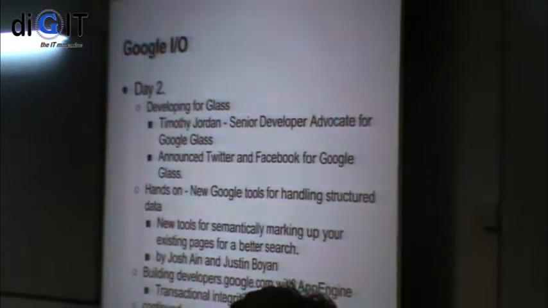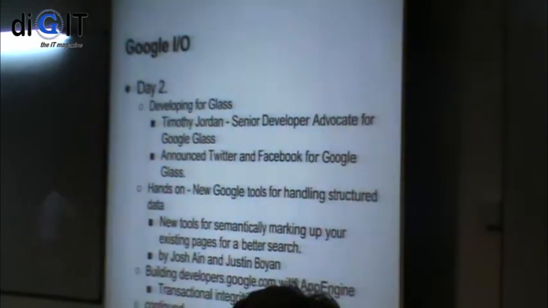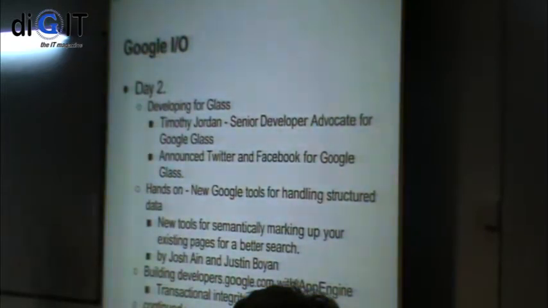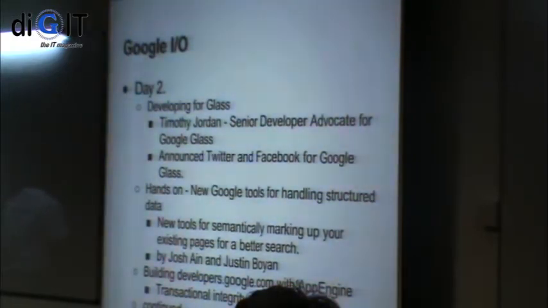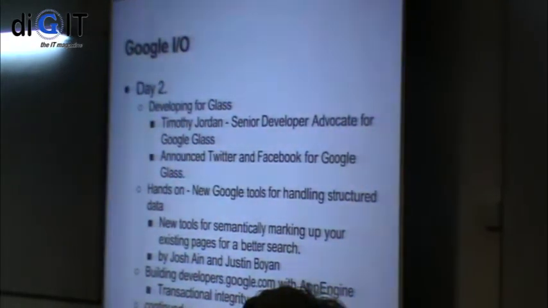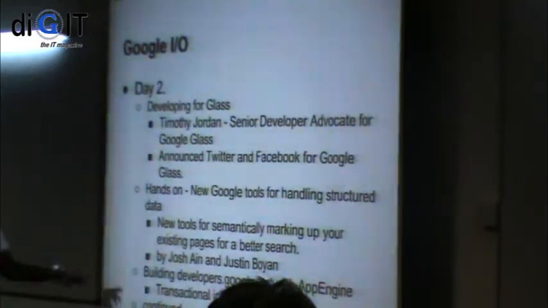And I went to another session called Hands-On with new Google tools for handling structured data. As developers and people who are working with data, I think it's going to be interesting, and a plus for webmasters. Because right now, I don't think Google needs much structured data. For example, in web search you can't actually do a faceted search, say by price and stuff. Unlike Lanka, Google doesn't have that feature. Right?